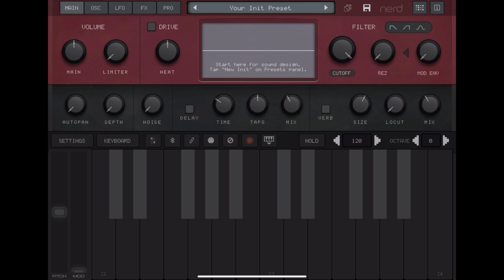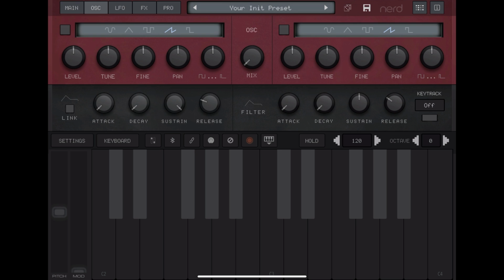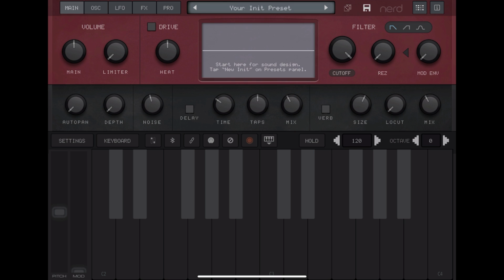Alright, so here starting with our main tab, we have some different effects on here, a delay, reverb. We have a keyboard on the bottom, and we have a visualizer up top. One of the new things with this app is this noise oscillator. So you have your two regular oscillators, but there's also this noise oscillator that can add some nice texture to your sound. Well, that was not nice texture, but if you dial it down, then it's a nice texture. You could also just use the noise channel by itself to create effects like a snare drum.